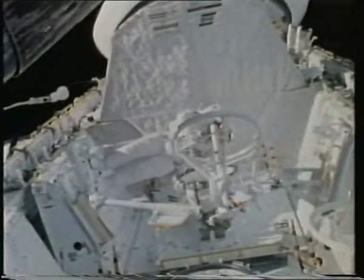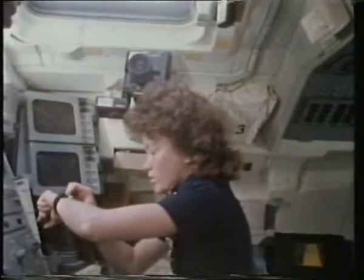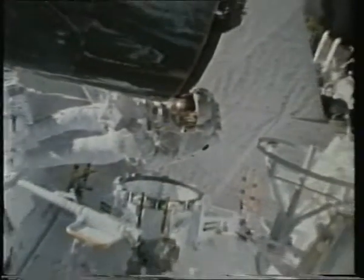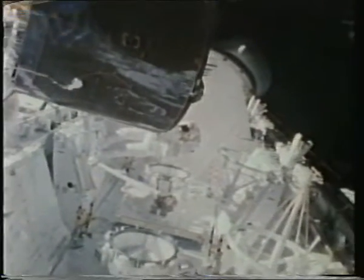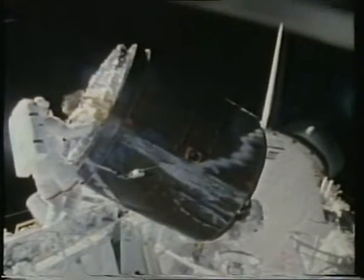The most difficult part was you could not tell really where you were putting it. And so we relied totally on directions from Dave most of the time and occasionally as to where it should be moved. And they would just say, over your head or more to the right. And we tried to be very careful that we were not moving it to a place where it would hit the side of the orbiter or a piece of equipment on the orbiter, lest it be damaged.